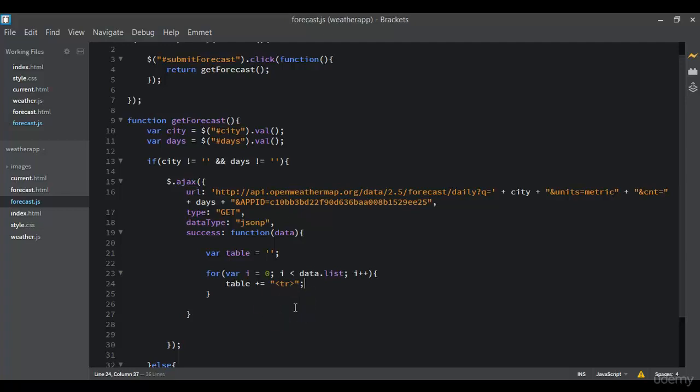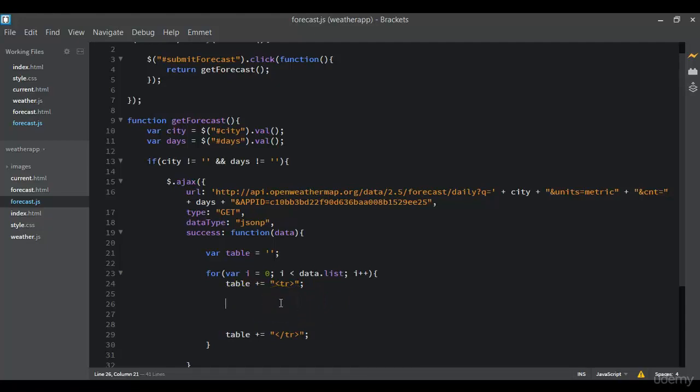Then we can close this table. Let's close this table row here. So we close the table row. So every one of our data will be placed inside this. So the next thing we want to do here: what this is going to do for every data that will be returned, it's going to create this table row, then give us or return the data inside the table data we are going to add as well.